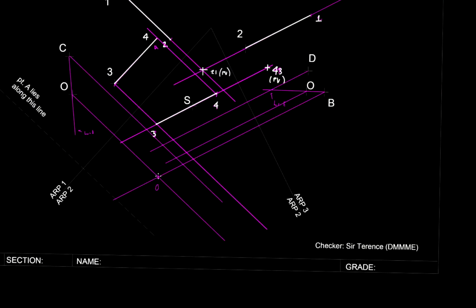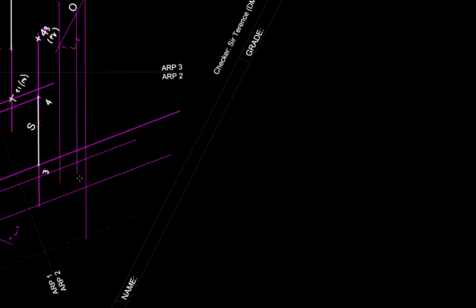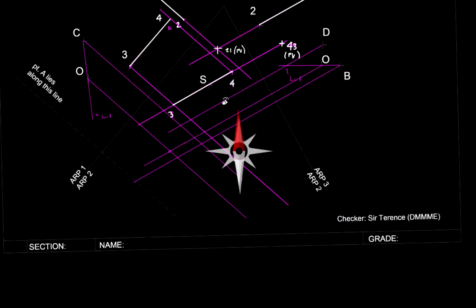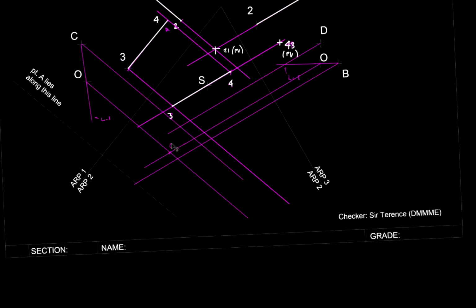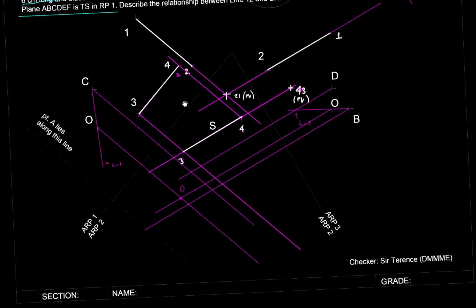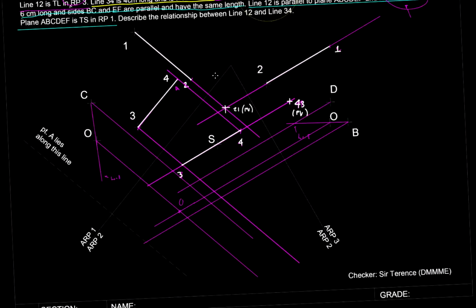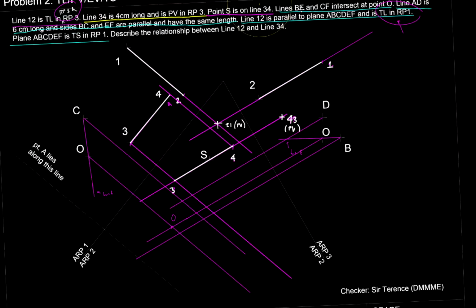So, since ito yung location ni point O, Sir, di po ba point B yung... sorry. Dapat pala ito pala dapat in-extend ko. Thank you. Extend ko pa, kulang pa to. So, extend ko pa to, pababa. So, this should be point O. And we know that point O is part of the plane ABCDEF, no? Paano natin nalaman yon? Kasi yung initial na instruction is that BE and CF intersect at point O.